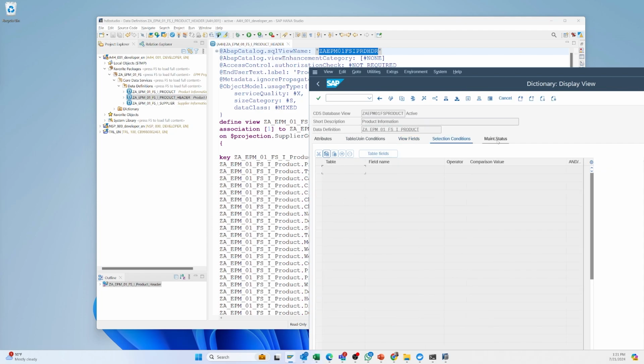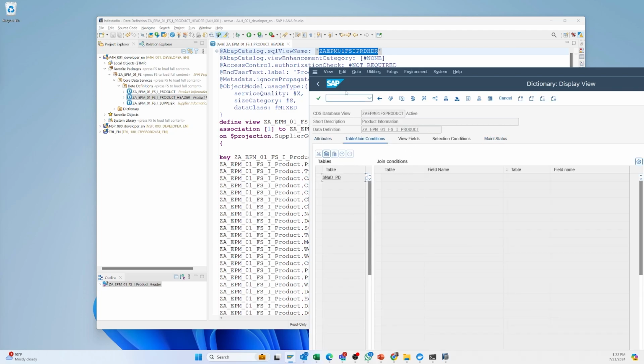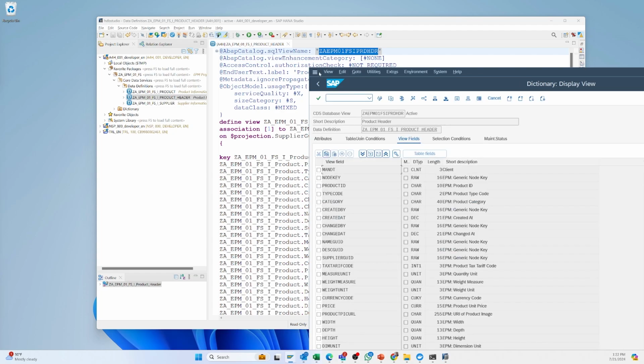And selection conditions is not all, but actually the attributes, the conditions, whatever you do, you can actually see here, but you have to use this name, not this name. So that's the reason you have to maintain this SQL view name.